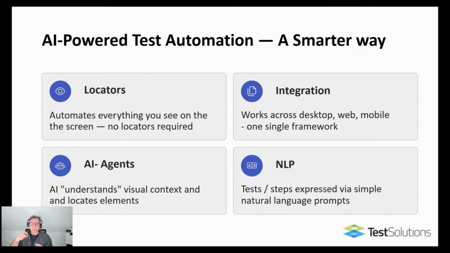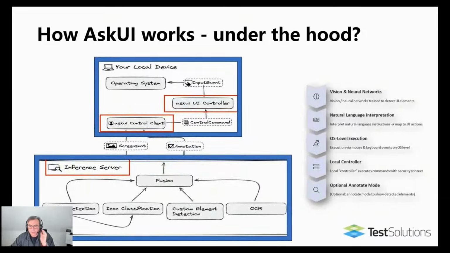So you can be general about it, you can be very specific. If you are general, you leave some space for the agent to make some mental process. But if you are very strict, you can narrow down what you want to do exactly, and then it will be executing exactly what your objective is. So that is basically the basic concept of AI-powered test automation. Let's pop the hood together and see how SQI works.